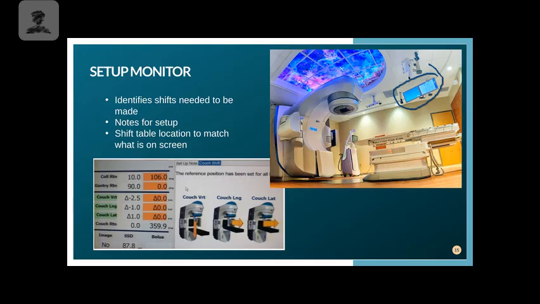We're going to have the shifts that are needed to get to the location we need. Over here in this bottom picture, it's going to tell you what your actual location is and where you're at, and then it's going to tell you where you need to be. This yellow or orange color that we get is not a good thing. It usually tells us we're missing something and I'm in the wrong spot. We will have to move to that location in order to truly start imaging, because otherwise we know we're going to be off if that is not a good color. If it's just plain no color, that means we're golden. We're in the good spot. When it says something like vert, that means that we need to raise the table up.